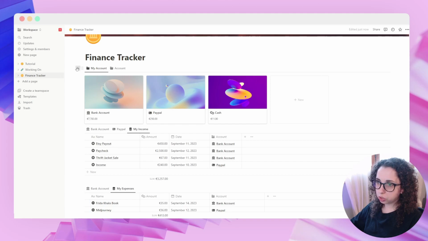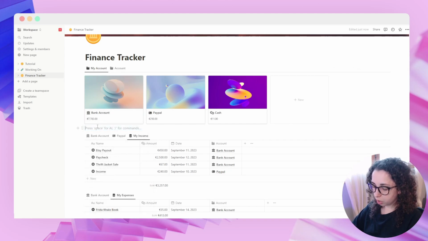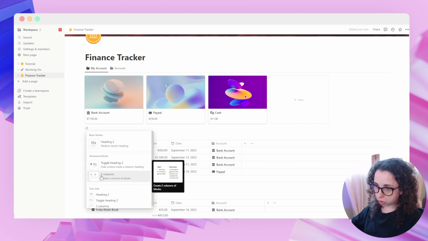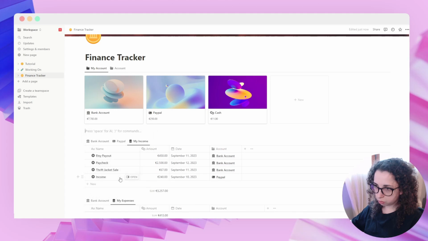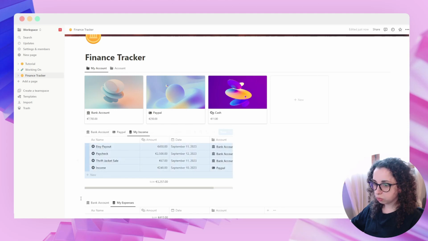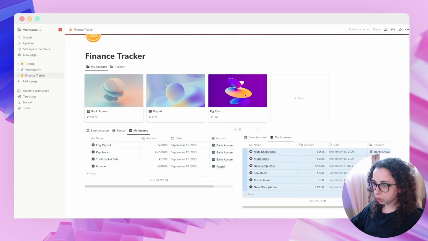We just need to create a new block, and we're going to summon the column blocks. So let's click slash, let's type 2. You see that we can create from advanced blocks two columns of blocks. Let's click here. Right now it's not self-evident, but we have created two columns, and if we highlight, you see that we have two columns. What we need to do is to take one of these and just drag it inside the column, and do the same for this.